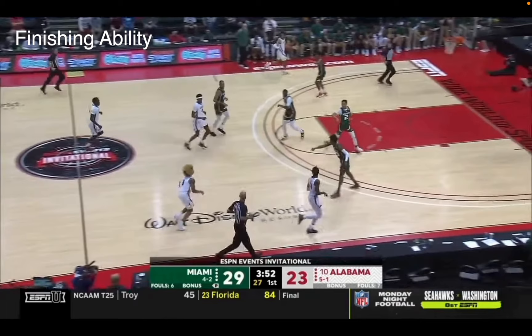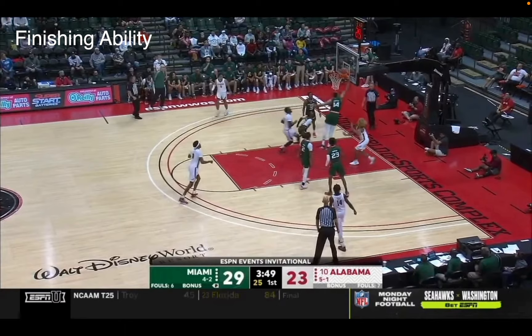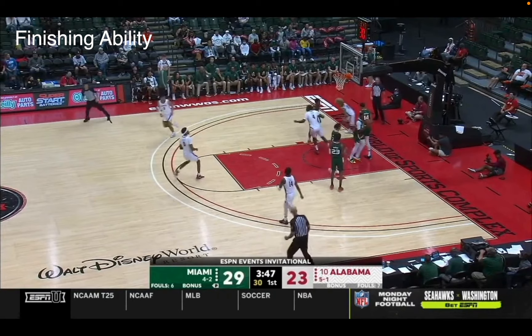The three-point shots are a work in progress, and mid-range you don't see much. But his finishing ability is really impressive. Obviously he's got the athleticism to get there — a 44.5-inch vertical, excellent body control. He can go up there and make plays with a whole bunch of tricks: great touch around the rim, the Eurostep, the Spin Move, the Hop Step, a nice floater. He doesn't really have a left hand right now — he goes very right-hand dominated — but he does have a lot of finesse moves and can finish through contact as well.